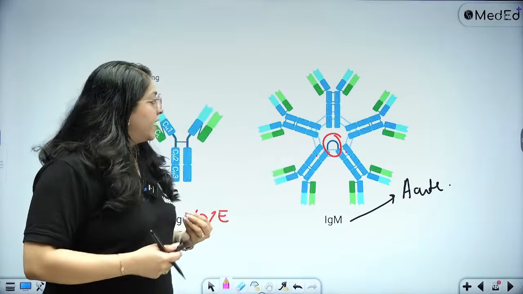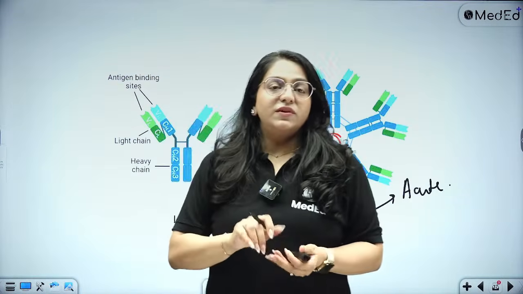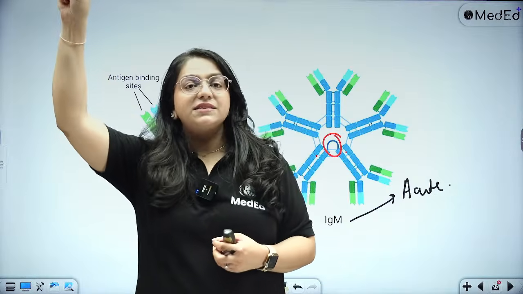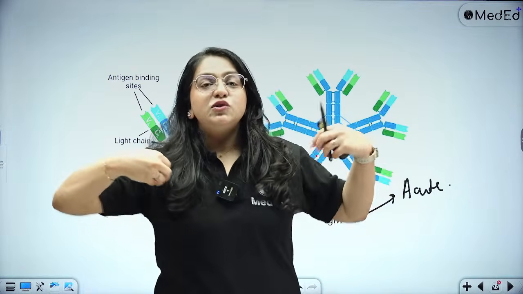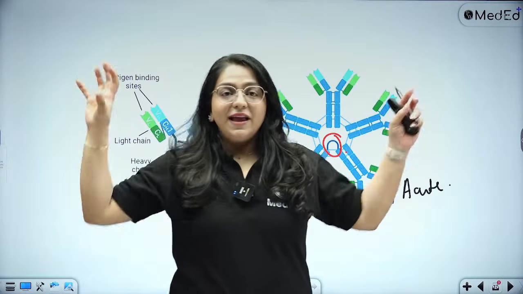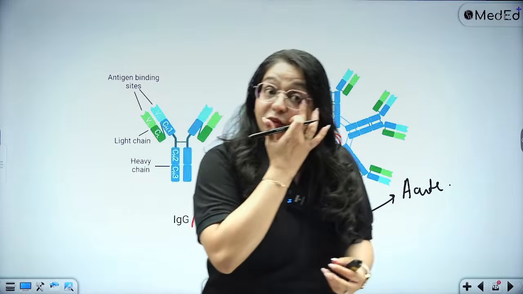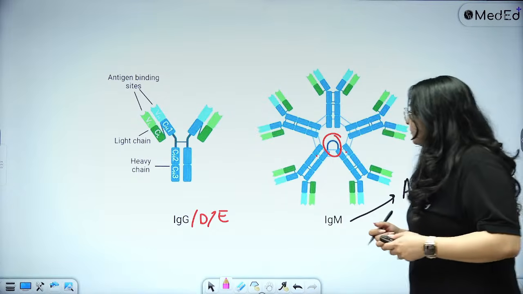So your pentamers like IgM, while each individual arm might be weak, the overall attachment is stronger. Another way to imagine is, Sunny Deol has a 2.5 kilo hand, okay. So with one hand only he'll be able to grab onto something and be strong. That is affinity. But I am weak. My heart is 500 grams. So what will I do? I will have many hands like Durga and I will hold on with multiple hands. So who is stronger, Sunny Deol or Durga? Obviously Durga is stronger. So avidity is going to be stronger. I hope that clarifies.